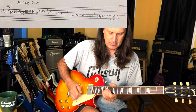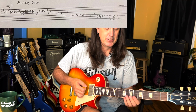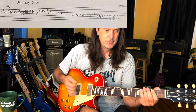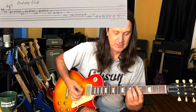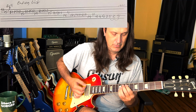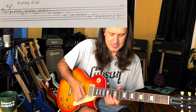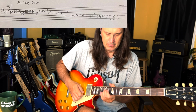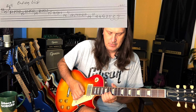He goes. We're on the E minor pentatonic scale now because we just ended on an E. The song's an A, but Van Halen, they ended it on an E because they're at the very end of that chorus. So E minor pentatonic. Little bit of a Clapton lick there. And then Eddie goes.